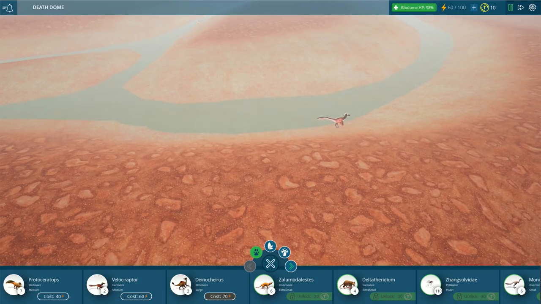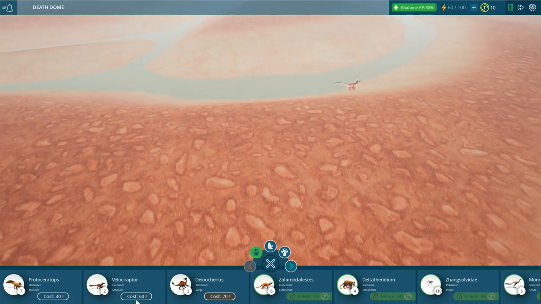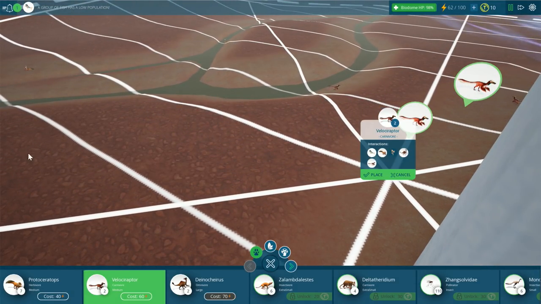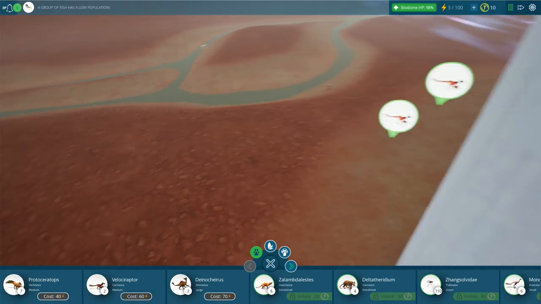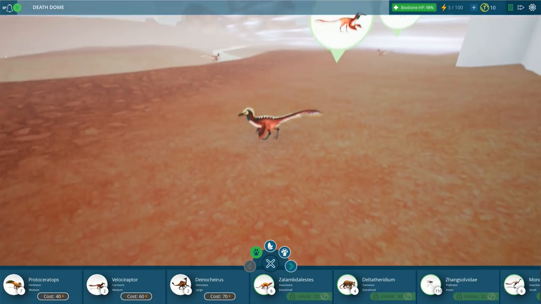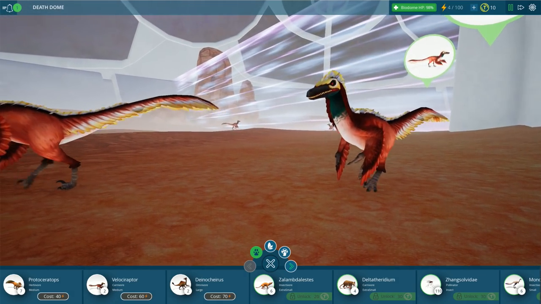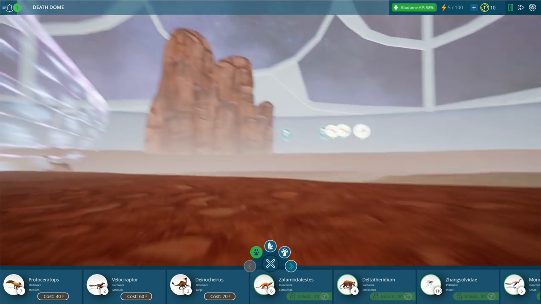And plus, if the raptors are really hungry, there's fish in the water. So we'll place, well, there's already a raptor pack there. We'll place another one there. And there we go. So we've got 4 raptors at the moment. They really just look like chickens.